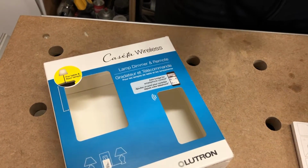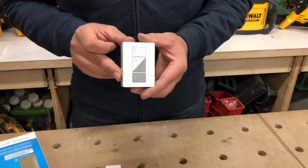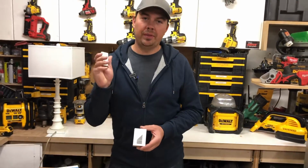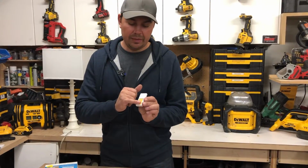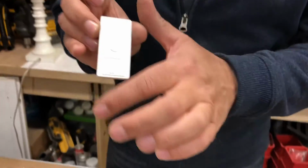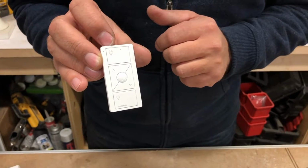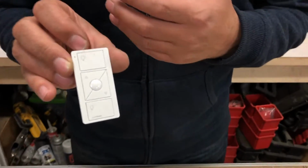The way this works, you plug this into your wall, and then you plug a lamp into the side, and you can control it with this switch. This switch is wireless. You have an adhesive back right here. The thing I love about it is that you can stick it on the wall and add a regular cover plate over it so it looks like a regular light switch. You cannot tell that it looks any different.